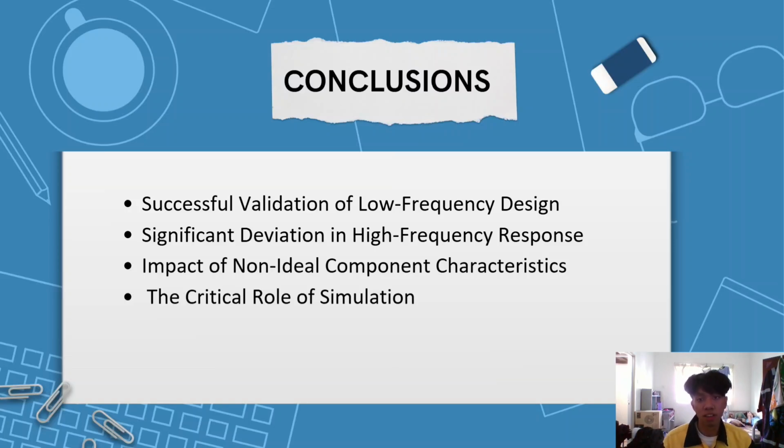Conclusion of this project is: first, successful validation of low frequency design. It is because the simulation confirmed that the fifth order active bandpass filter functions exactly as predicted at the lower spectrum. So the lower cutoff frequency appears precisely at 3 kHz, and the pass band gain reached approximately 43 dB. So it is matching the design requirement of a total voltage gain of 130.